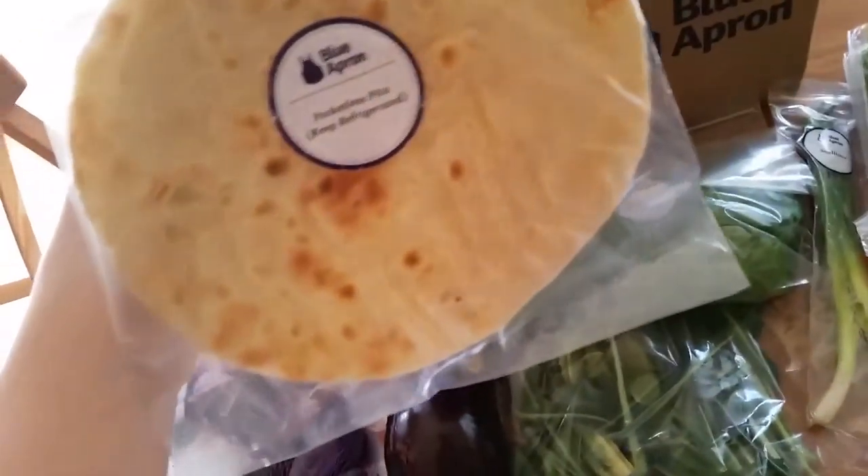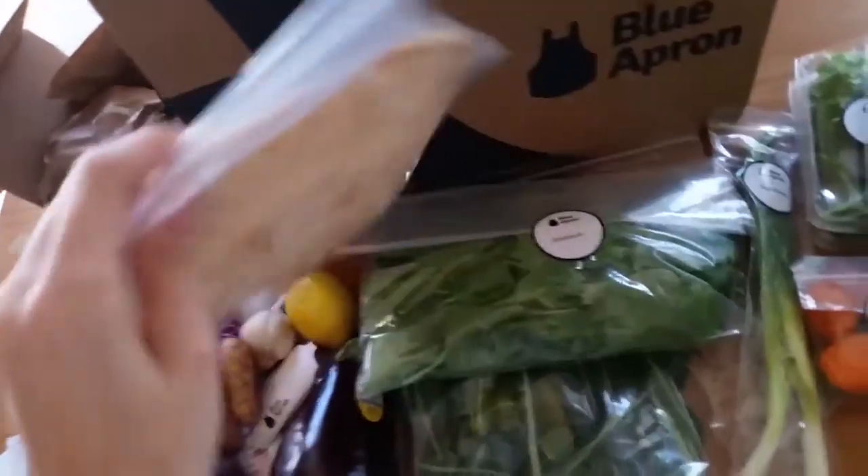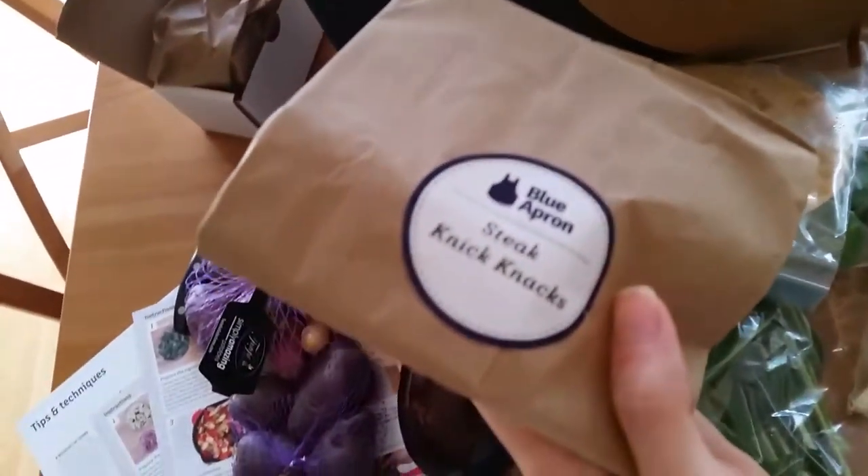This is funny — pocketless pita, keep refrigerated, and it's just one. There are labels called 'knickknacks' — I need to open one and see what that means. Turkey chili knickknacks, steak knickknacks. Sorry, my kitchen is a mess — I wanted to film this before my husband got home because I'm really shy. There's another lemon and a red onion.